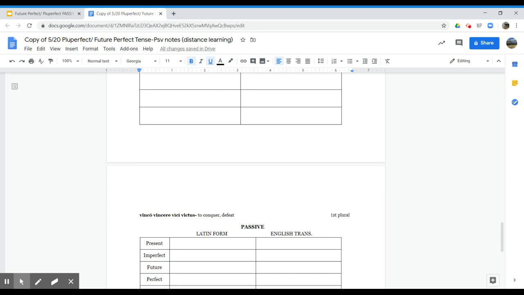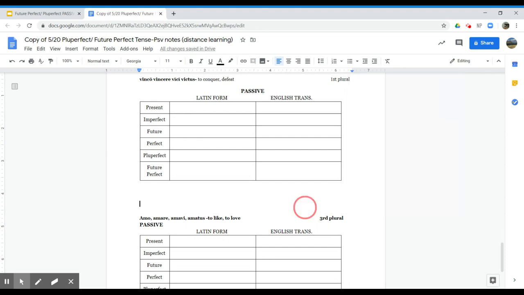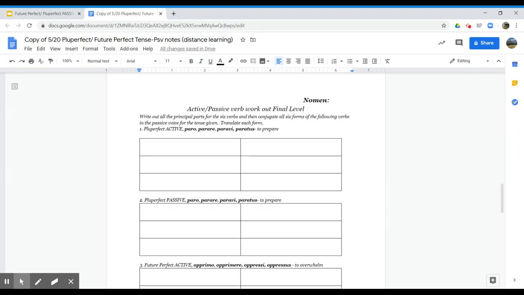This is when we're going to conjugate the whole thing. Notice that those forms do not say something like first plural or third plural, right? Instead, what they say are pluperfect active, and they give you the verb and meaning. I want you just to practice your full conjugation. It's going to tell you exactly what I want from you on here, and I'm going to do this first one for you.